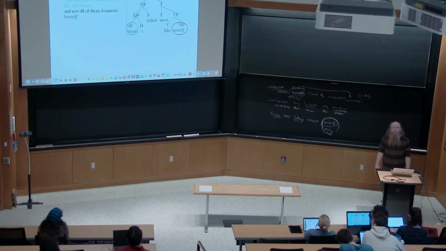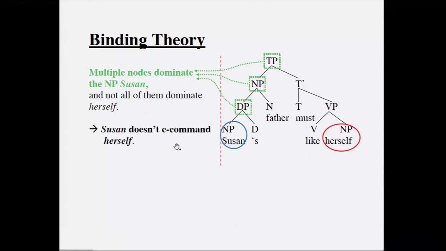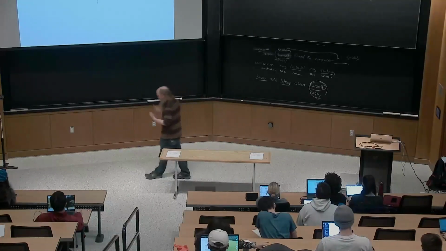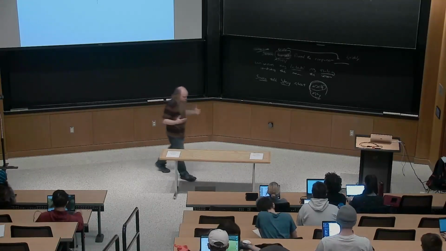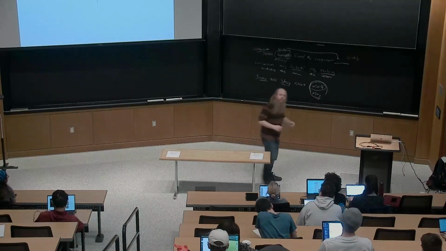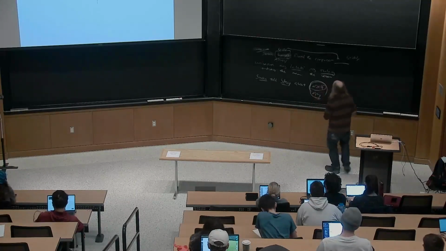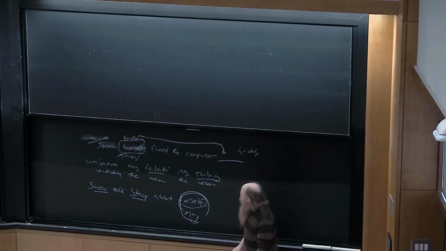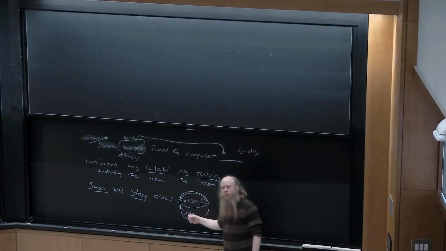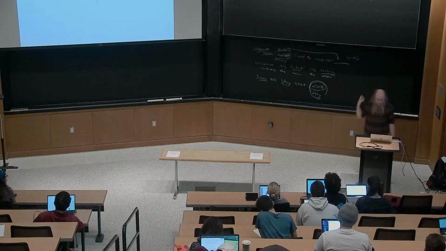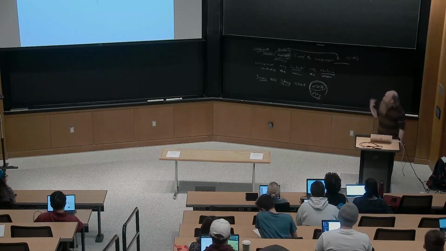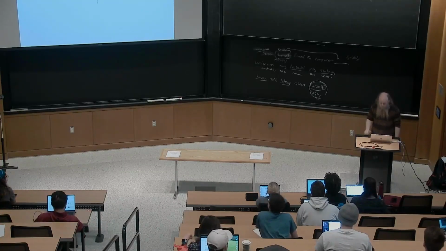Okay, cool. So binding theory, I introduced you to binding theory as a test for structure, right? So once we are willing to trust binding theory at least a little ways, we can convince ourselves that we have a new way of finding out things about structure. We know we have the right structure if we have the right C-command relations to get the binding relations that we seem to find. So for example, when we're thinking about sentences like Susan told Stacy about herself, we're going to need it to have a structure in which Susan and Stacy both C-command herself. And so when we were talking before about complicated verb phrases, binding theory is the kind of thing that people use as a probe into the structure of complicated verb phrases. Okay.